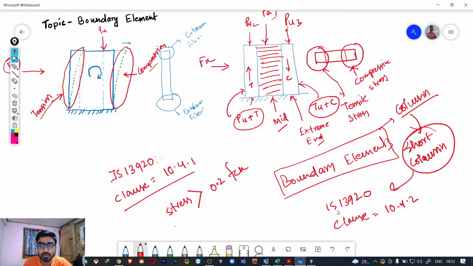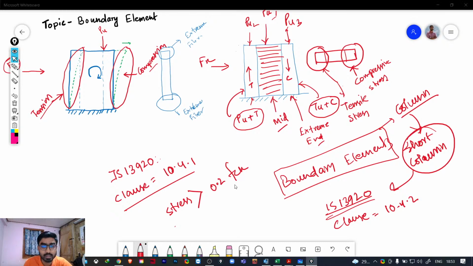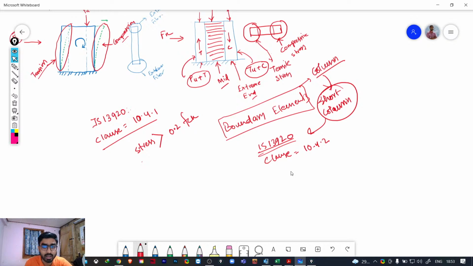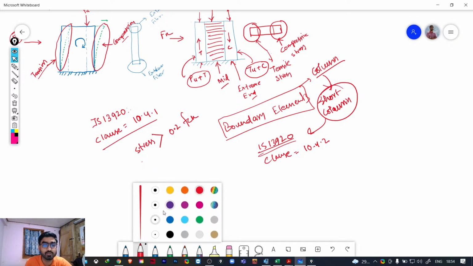So it says that we need to design the boundary elements as short column. Okay, now we have got the idea of how we're going to design. So from which formula or which method are we using for designing the short column? Obviously the method given in IS 456.